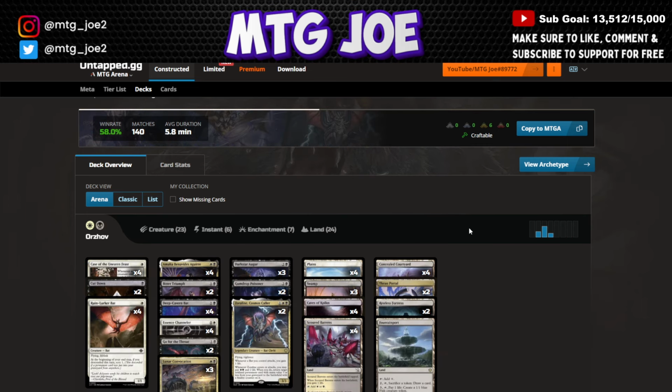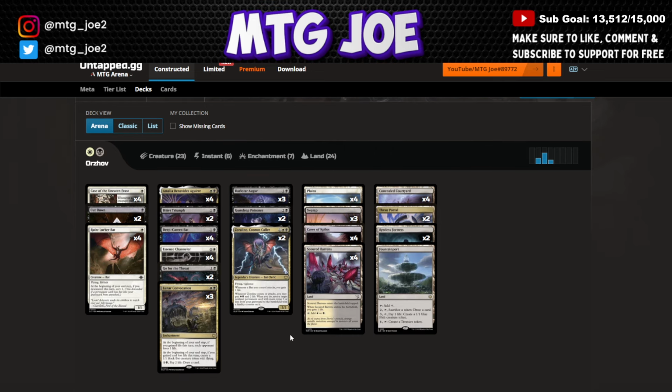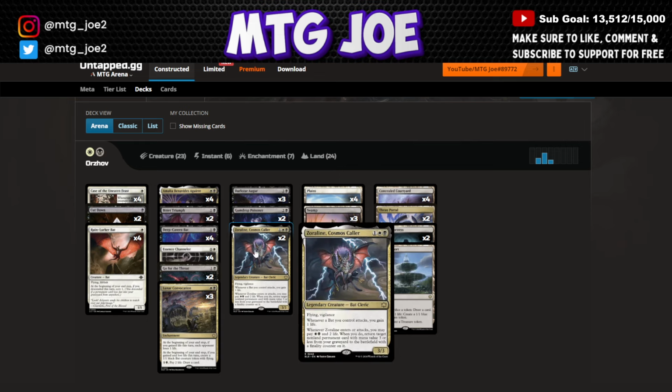We then go to Orzhov Bats, so 58% here. This is a life gain synergy deck. So you have a bunch of Bats in here. Zorlin, whenever it attacks, you gain a life. And then when it enters or attacks, you can pay black-white and 2, and then return a non-land permanent with mana value 3 or less from your graveyard to the battlefield with a finality counter.